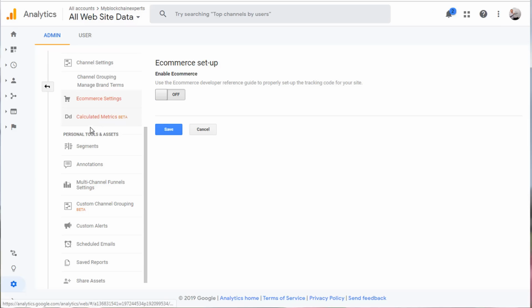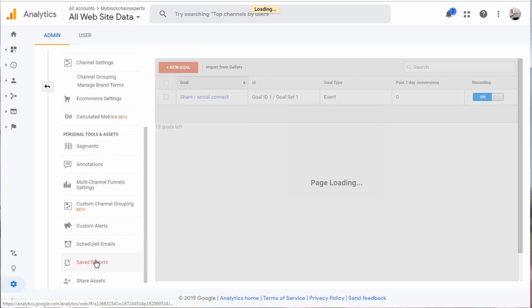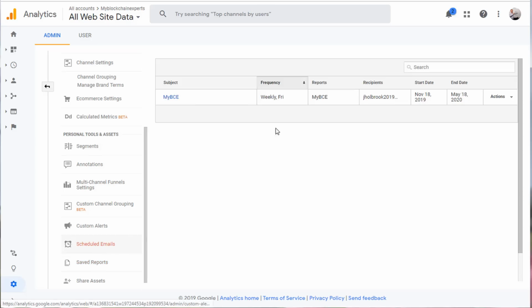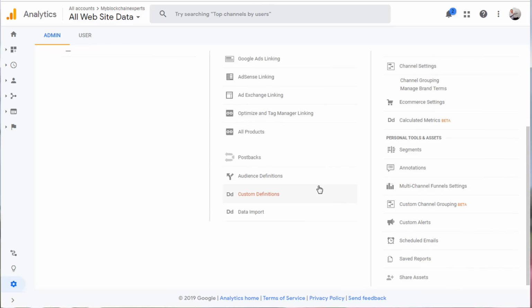And then we could set up our segments and other tools that might be useful, such as saving reports, for example. You can see that there's one here. Scheduled emails. I have an email that sends me an update every Friday with a special report to identify basically pages that are sort of giving me the most traffic.